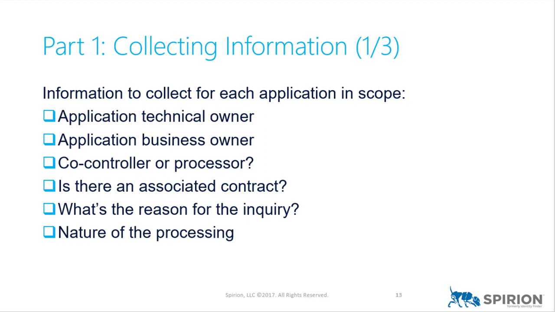Have your legal folks look at the contract and see what protection the third party is giving — a lot of third parties are savvy about this, but some are not. Know what the reason for the inquiry is — typically there's a stakeholder who wants to know whether a DPIA is needed or should be done out of abundant caution. It's usually a stakeholder concerned about how data is being used. Then get an idea of the nature of the processing — are you doing it for HR purposes to manage, pay, promote, or arrange travel for employees? You need to be able to say to a data protection authority exactly why you're processing the data.